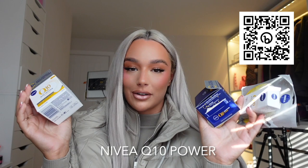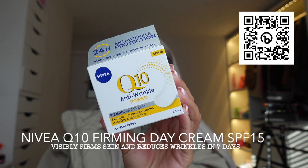If you're getting a little bit older and worried about your skin aging, you need to invest in some good quality skincare that's not going to break the bank. I've got some products from Nivea Q10 which I know my mum is going to love — she loves anti-wrinkle creams. The one I was specifically after is the Nivea Q10 Power Firming Day Cream — it visibly firms skin and reduces wrinkles in seven days, and is effective on three kinds of wrinkles: forehead, crow's feet, and the mouth and cheek area.